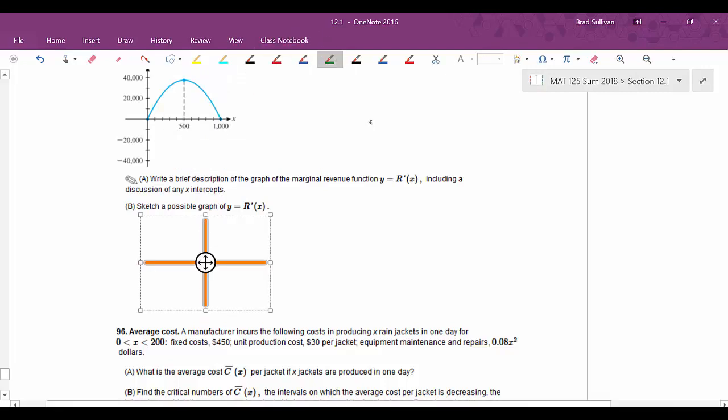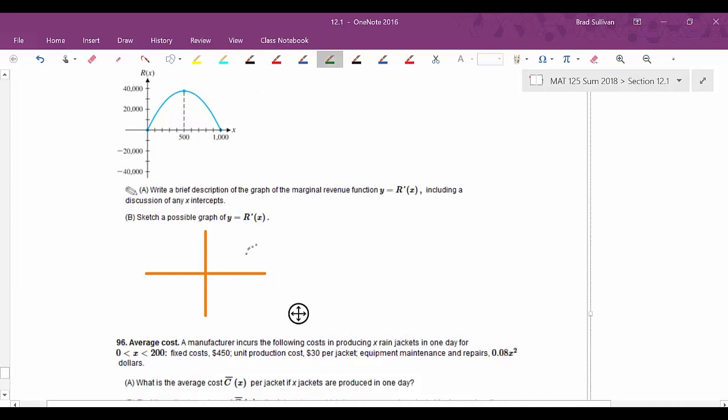So let's go down here. We'll kind of do A and B together, but the idea is you want to go out to key points at 1,000, 500, and 0. So this derivative, you have positive derivatives there. All of those derivatives take on positive values, and then the derivative becomes 0. Remember, we're sketching the graph, so if the value of the derivative is 0, then we're going to have an x-intercept there. We're going to have a point, 500, 0, on the graph of the derivative. Then you're going to have the function decreasing, so it's negative like that.